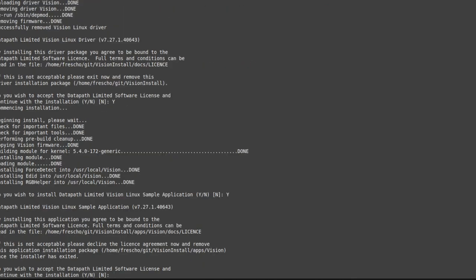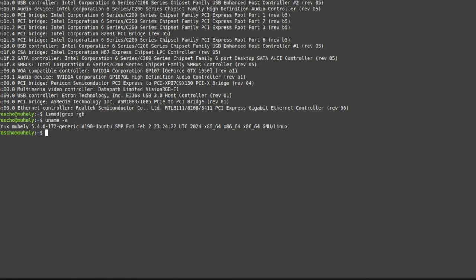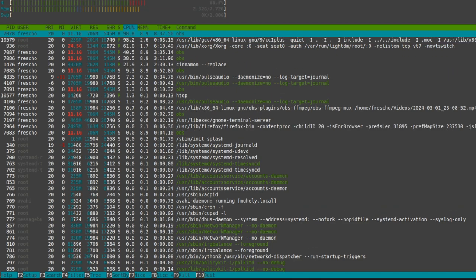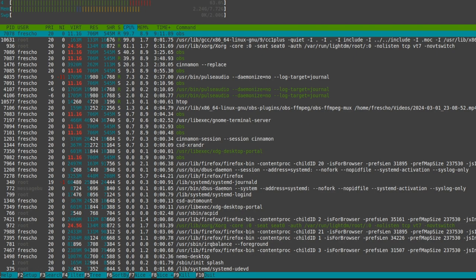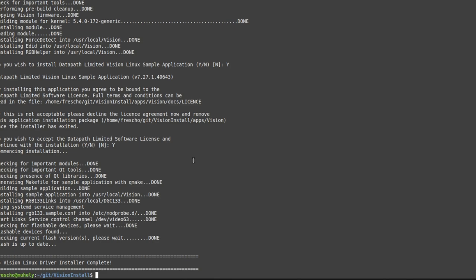Maybe the application was a wrong decision. I have to wait a little bit more. But never mind, I feel that I'm getting close to the target. Okay, it is spinning the CPU. This machine is not so fast, it is just a third generation i5, so just 4 cores, 8 gigabytes of memory. So I have to wait a little bit more. Yoo-hoo, it's done. So let's check.